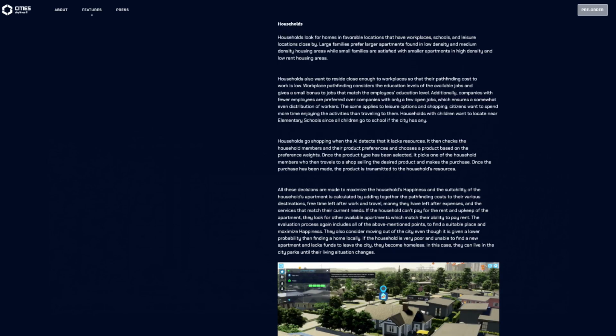And here we get into households, which is something I am personally very interested in learning more about. Households look for homes in favorable locations that have workplaces, schools, and leisure locations close by. Large families prefer larger apartments found in low-density and medium-density housing areas, while small families are satisfied with smaller apartments in high-density and low-rent housing areas. Households also want to reside close enough to workplaces so that their pathfinding cost to work is low.